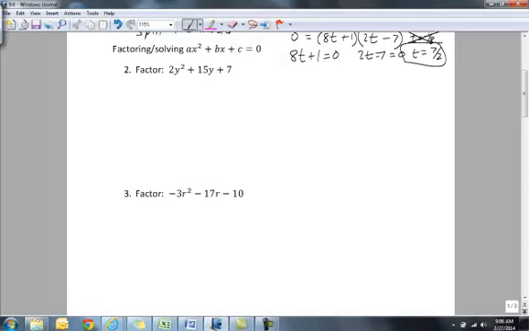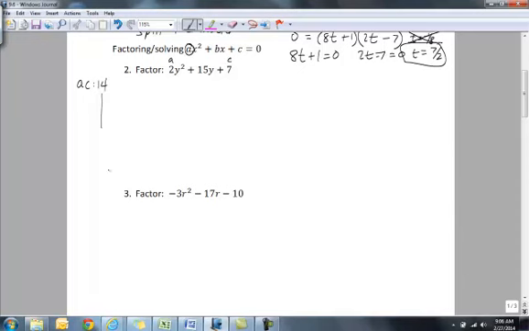Okay, so once again, the idea here is we're going to be factoring and solving these trinomials where the a value is not 1. So take a look at number 2 here. You recognize right away we've got this trinomial. We're just going to be factoring it. Notice that a is 2. So our first step will be to find AC. So a times c would be 2 times 7. So AC is 14. So we're going to do the same thing we've always done.